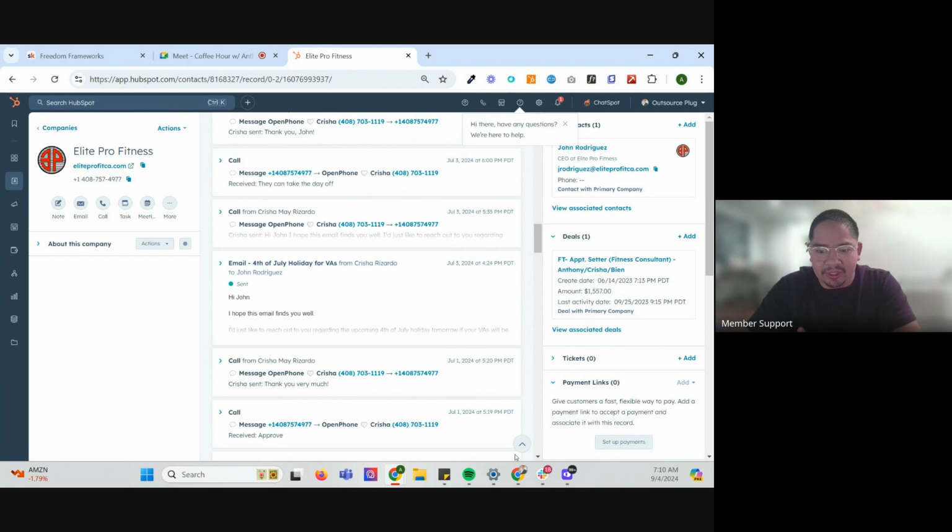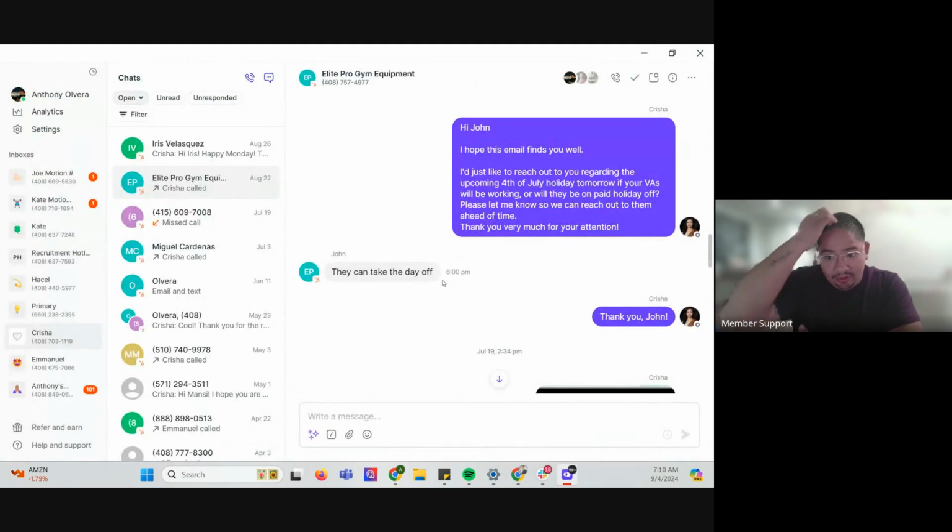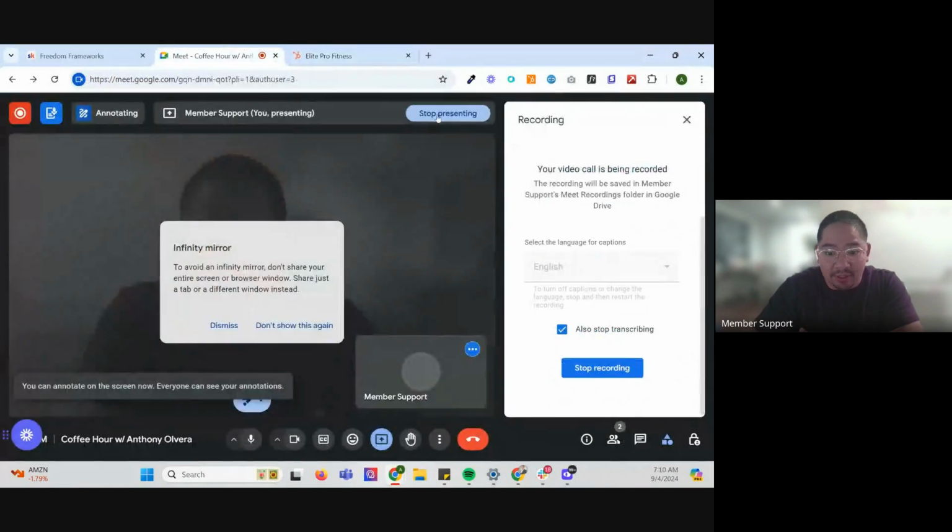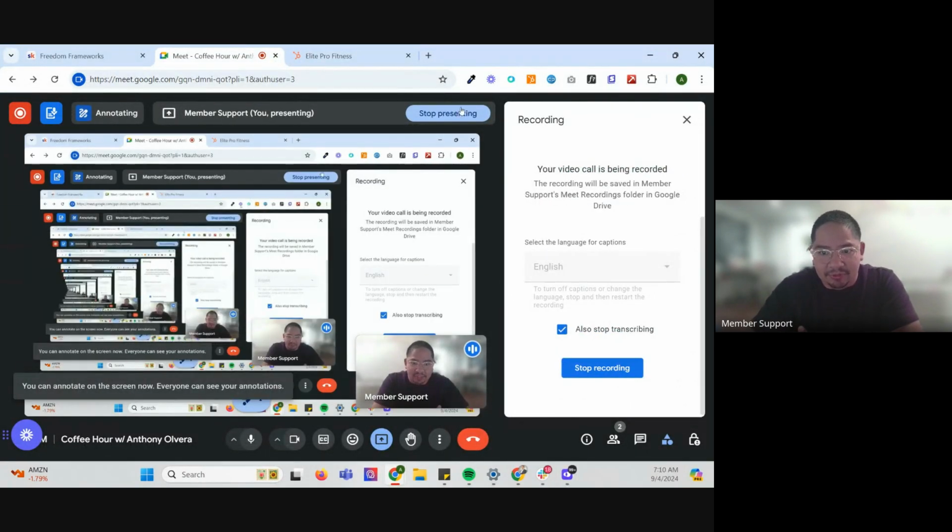So with that being said, how does it work on your actual phone? How does it work on a day-to-day basis? There's a couple different ways that it works. Number one, you have a desktop app. You can make calls on a desktop, which if you're a virtual assistant, is likely what you're going to be doing. The vast majority of virtual assistants in the Philippines already own a headset, especially if they've had online work before. Usually they just download the desktop app, you put them in as a user, and then boom, pretty much immediately they can start receiving calls and text messages from a local area code number.